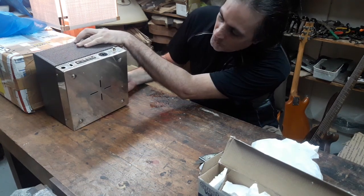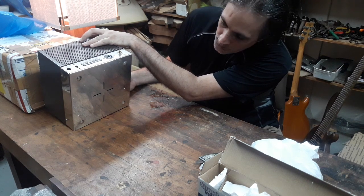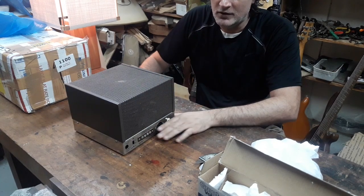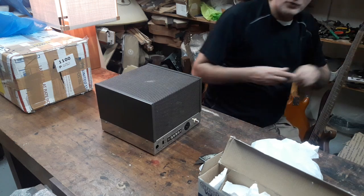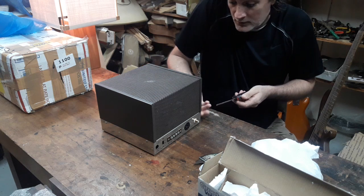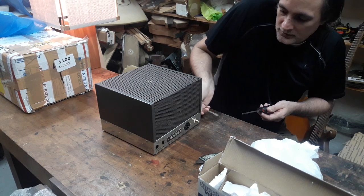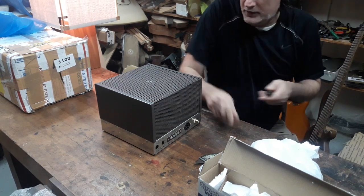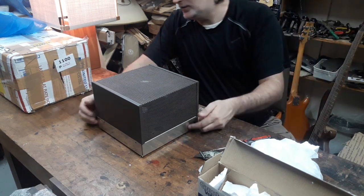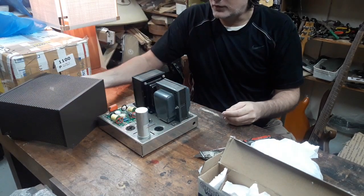They're nickel plated steel. I thought they were chrome, but it turned out that they're nickel, and I think this is in far better than average condition. I'm just going to remove some of these old school flathead bolts on the side. There's 4 of them, and I'll lift the cage off. You can see there's a hole drilled here, and that's not stock, but maybe we'll have a use for it. Okay, so this is the chassis off.